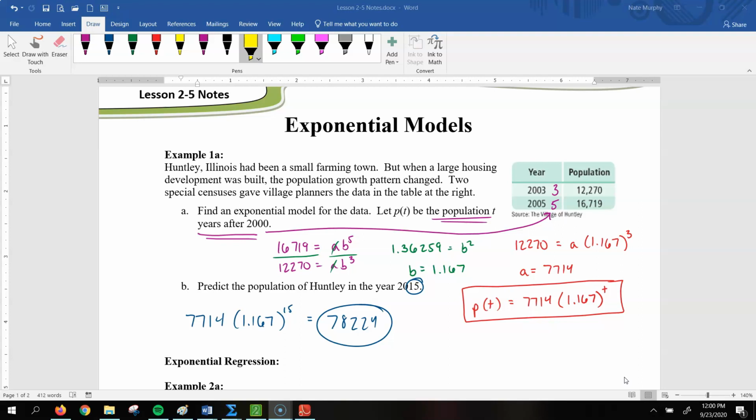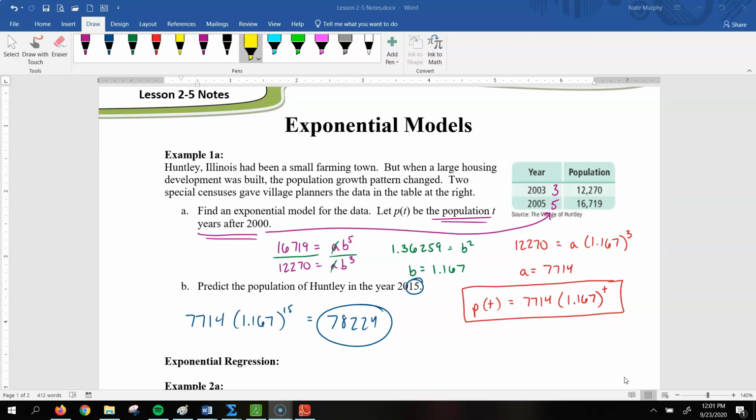Now, an exponential model versus an exponential equation essentially means the same thing. It's just that when we're dealing with a story problem and real-life examples, most times data does not fit a perfectly straight line. And so the equation that we come up with is not going to be a perfect equation all the time, where it's not always going to give us points that are always from the set of data that we're working with. And so that's why we just call these models. So we're just modeling the data.